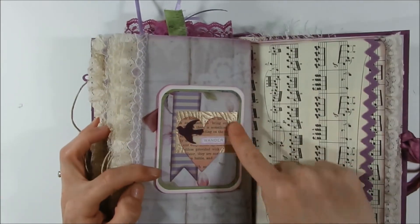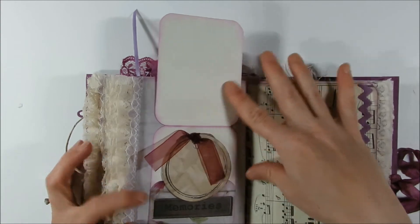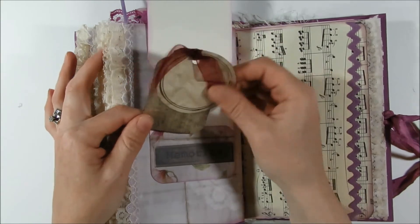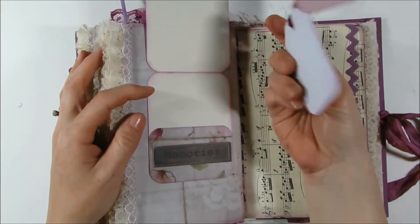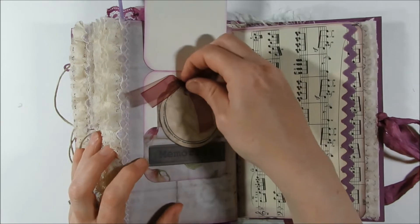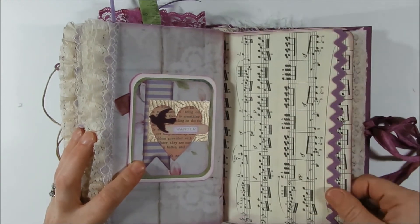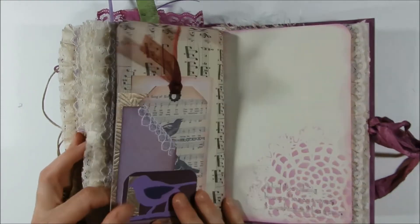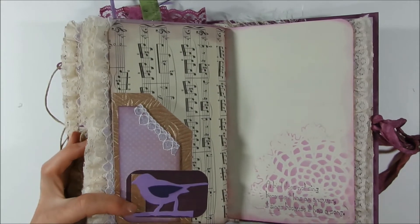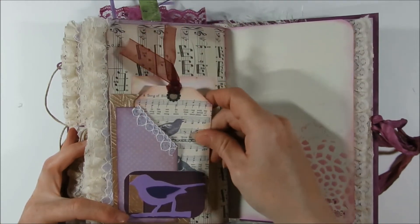Here I have a flip up and I did some layering of paper with just some scraps. When you open it up there's journaling space at the top. Then I have kind of a double tag — a round tag and a music tag — both pieces from scrapbooking paper that I cut out. There's a pocket in the word 'memories,' which I think was part of the kit. Some music paper and I added some rickrack trim I've had in my stash for a while that came from my friend Hope. More layering — I made a double pocket here that creates a pocket slash tuck spot.